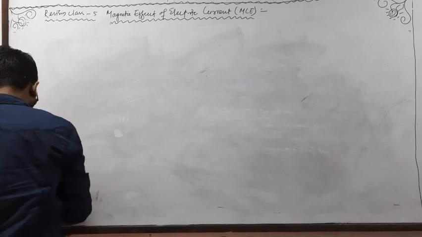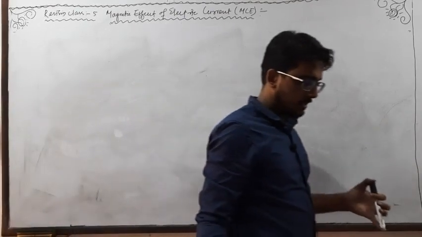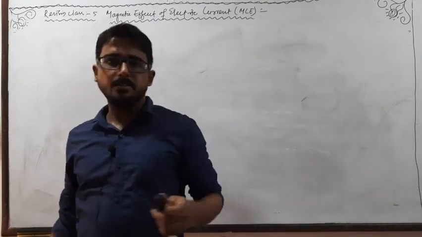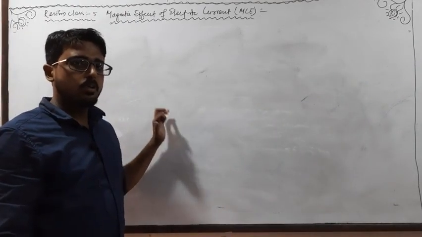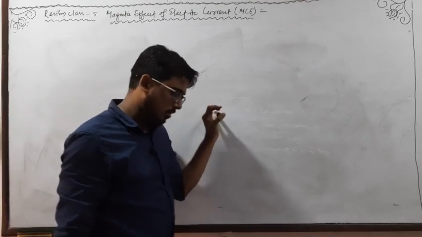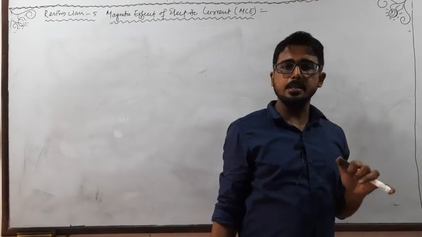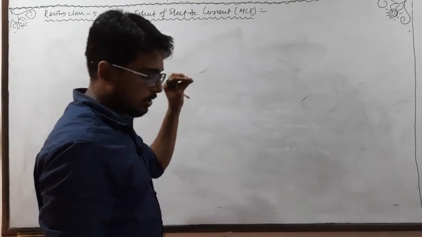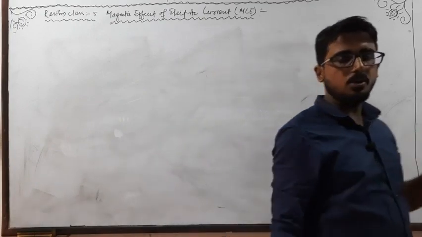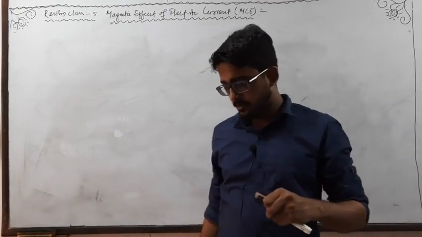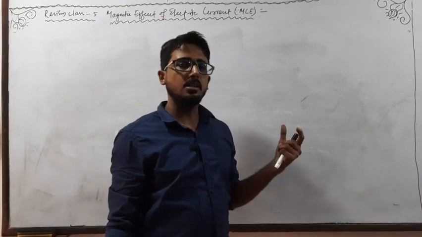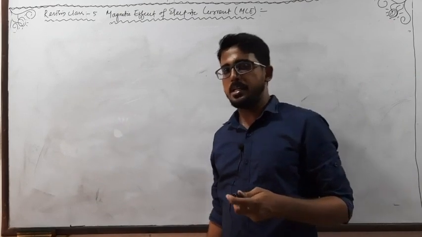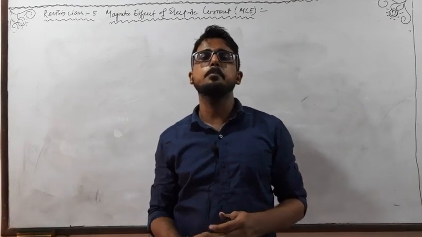As we already discussed, if a current carrying coil is present in an external magnetic field, it will experience net zero force but a torque equal to BINA sin theta, or M cross B, where M equal to NIA is the magnetic dipole moment of the current carrying coil. And we can find the direction of force acting on a current carrying conductor by using the right hand palm rule. Or there is another law by which we can find the force acting on a current carrying conductor or a moving charged particle, that is known as Fleming's left hand rule.